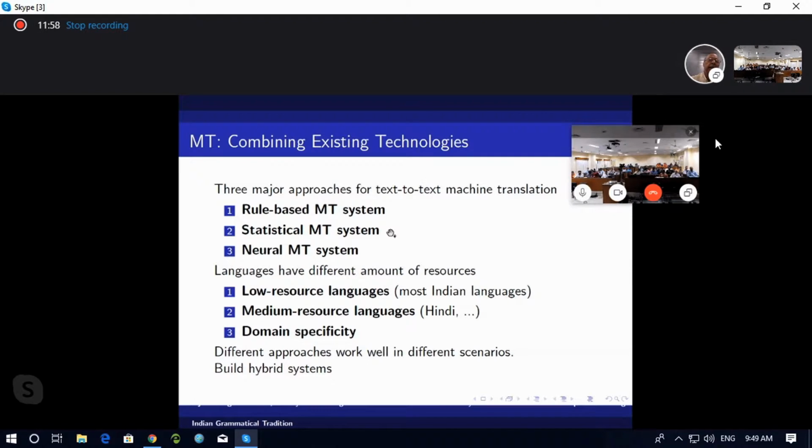Statistical and rule based are reasonably well integrated today, perhaps not at the theoretical level, but in practice many of these systems borrow from each other. In fact, the design of the system is more modular, not monolithic. But when you go to neural, unfortunately, you don't understand what's happening, and also there is very little linkage with the other two. So this would be a challenge for people who work in this area, because I believe that monolithic systems are not going to last for very long, because we want all kinds of flexibility.